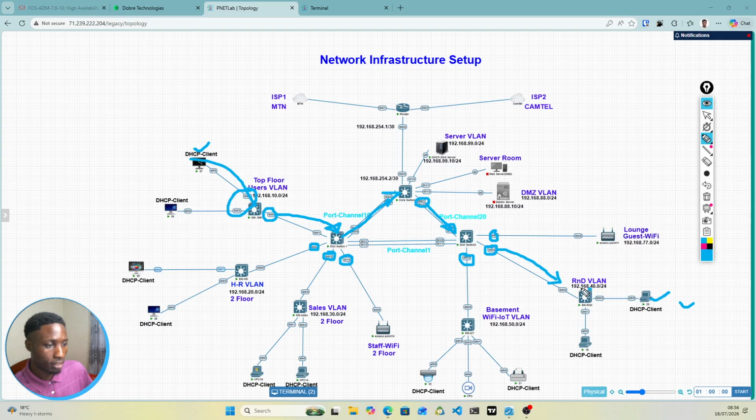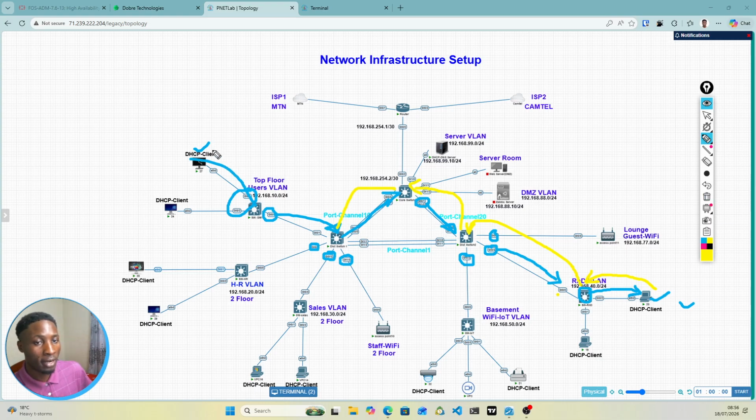From this access switch, since it knows how to learn the destinations of different devices based on their MAC addresses, it will know how to contact these devices here. The response follows the same pattern: it comes back to this access switch, then goes back to the distribution, from the distribution to the core switch, and from the core switch down again here. So the same pattern works that way, and it's good to have that flow.